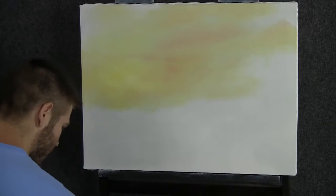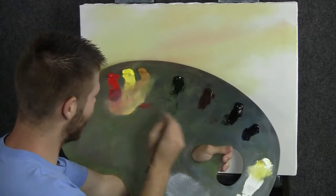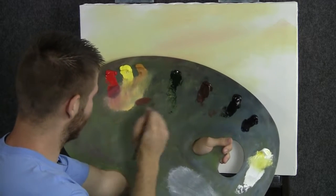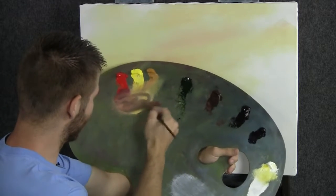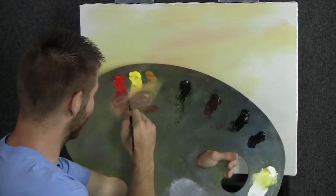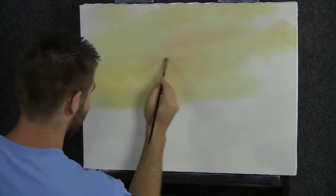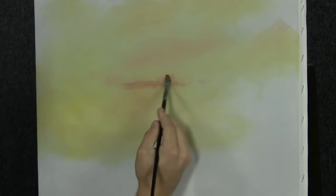Now let's strengthen those red clouds. So for that, I'm going to pick up a filbert brush, go right through some red, and maybe a little touch of brown and yellow ochre. Let's just see what we get here. Mix them all together, kind of like this. It just lightens it up a little. Wipe the brush on a paper towel. And there we go. Just strengthen the clouds.